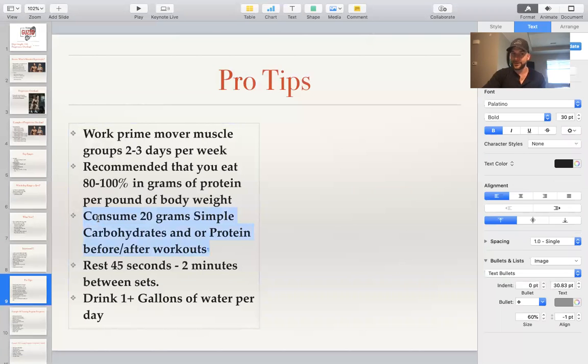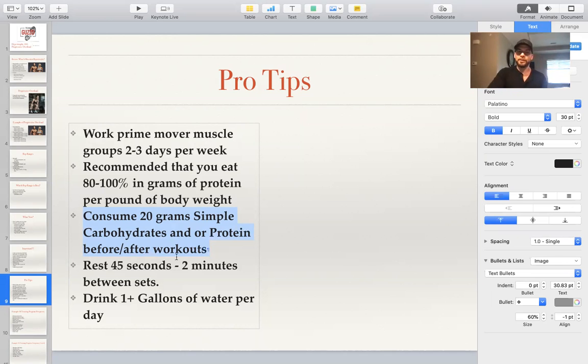Also, as far as carbohydrates go, you can consume 20 grams of carbohydrates, simple carbohydrates like fruit or honey or anything that breaks down very quick, even like little candies, right? Those break down very quickly, right? You want to have that before your workout, right? In order to build muscle and have that energy to perform these workouts. Because again, these are a lot different. These are going to force your muscles to work beyond their means. And it's important to make sure you fuel your body in the proper way when you do that.